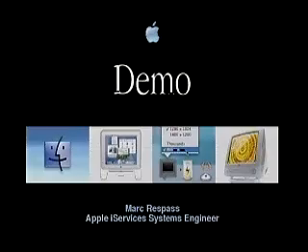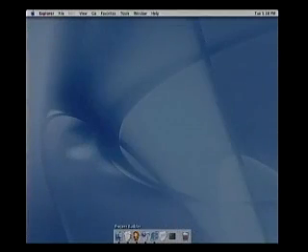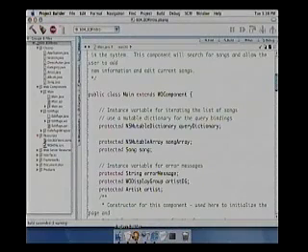Now I'd like to bring out, or up, Mark Respass, demo god extraordinaire, who is going to be walking us through a sample app that does all of these things. Mark. Thank you. Oh, I'll do this one. Am I on? Everyone hear me all right? It's really bright up here.